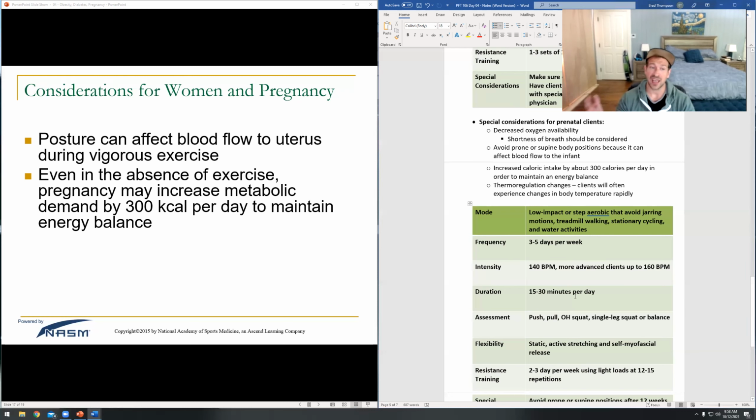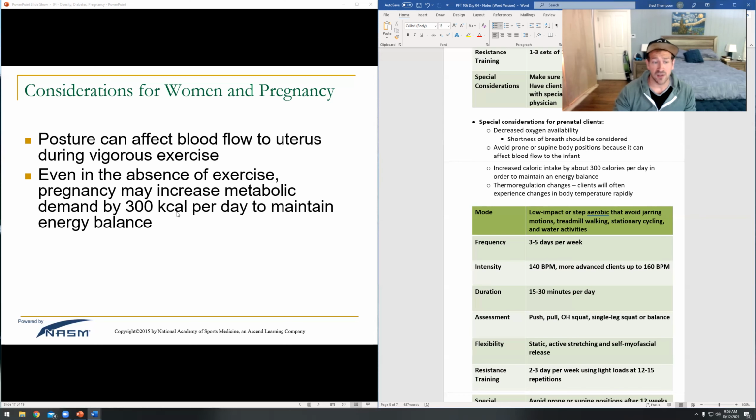Also, posture can affect things during rigorous exercise. So we are going to avoid prone, so laying face down, or supine, laying face up positions. For the most part, we are going to keep our client upright the entire time. Now, that's really similar to working with obese clients, right? We try to keep them standing the entire time. But we don't necessarily have to keep our clients standing. We just want to try to keep them upright. So standing or seated positions are going to be the most comfortable and safest.